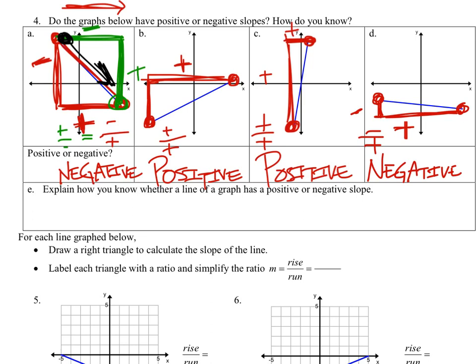But you have to be careful because the other way, if you go this way, then it's going up. That's why we always go from left to right. That's what I showed on A. See, if I stand here at the farthest left point, let's do it on B. If I'm standing at the bottom, now I've got to go upwards, which makes it a positive slope, because I'm moving on up. From left to right, if the line's going up, you can be pretty sure it's positive, but you have to go from left to right.